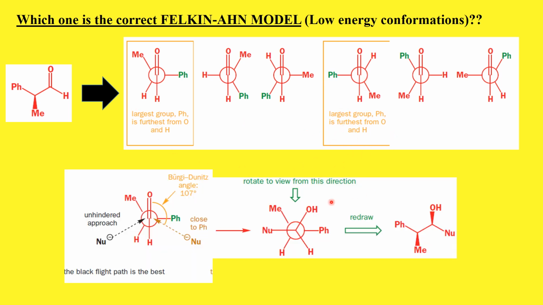Okay, but now the question is, why did we go ahead with this particular model? इस वाले पर्टिकुलर कंपाउंड का करेक्ट फेल्किन-आहन मॉडल यही क्यों है, ये वाला मॉडल क्यों नहीं है? इसका अगर आपको पता लगाना है तो अगेन मैं बोल रहा हूं, मेरा वाला वीडियो देख लीजिए, आपका कोई डाउट ही खत्म हो जाएगा कि ये वाला मॉडल हम कैसे डिसाइड करते हैं, that is, how to generate a correct Felkin-Ahn model.